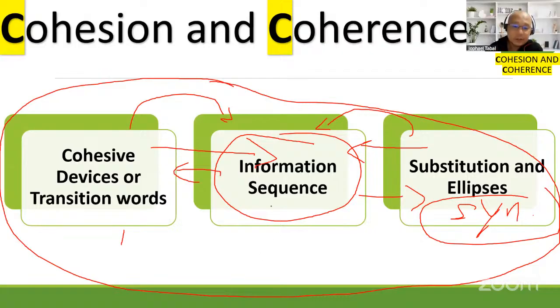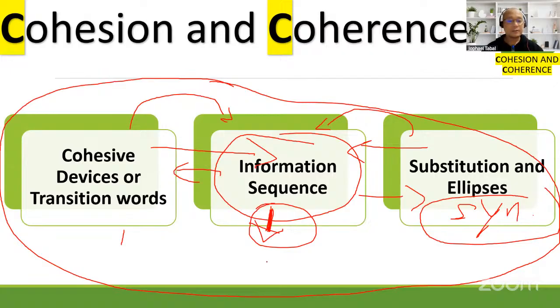And when we introduce information sequence to our students, they can get band 7 if they're at 6.5 level. It is very easy to get band 7 for writing when we introduce this to them. I think you are trained IELTS teachers.